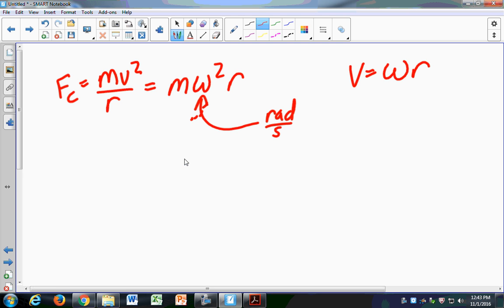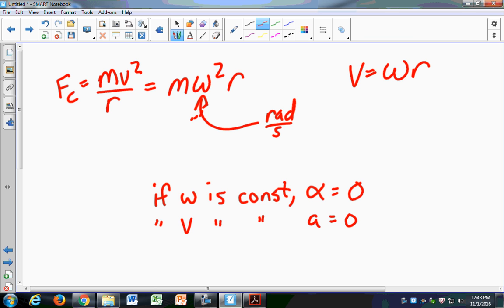Velocity is constant. Omega is constant. How does the angular acceleration relate? Yeah, so if omega is constant, then alpha is equal to 0. Right? We said a similar thing. If v is constant, a equals 0. These are rates of change. So alpha, the angular acceleration, describes how omega changes. And so if omega is not changing, alpha is equal to 0. We said a similar thing here, that if v is constant, a is equal to 0.